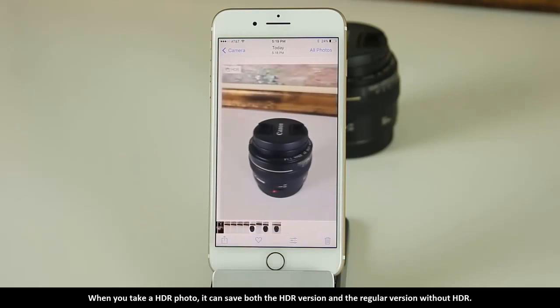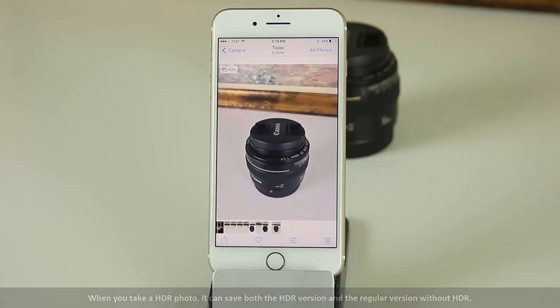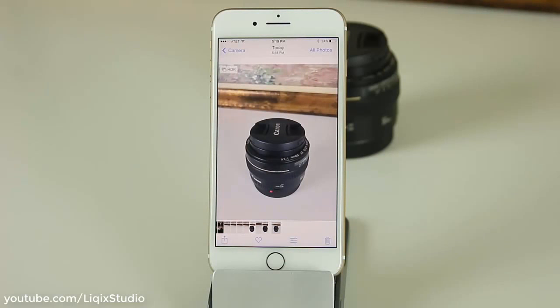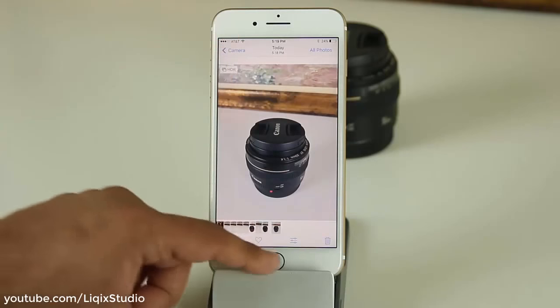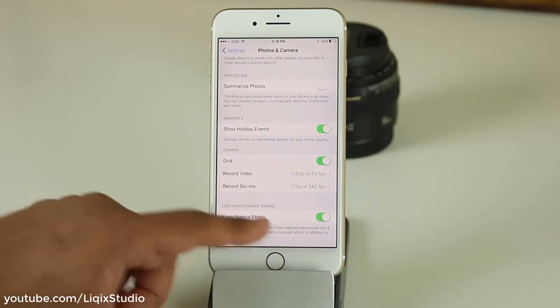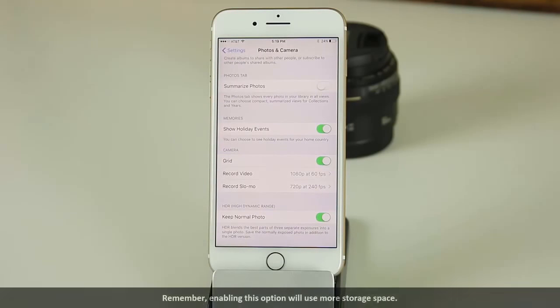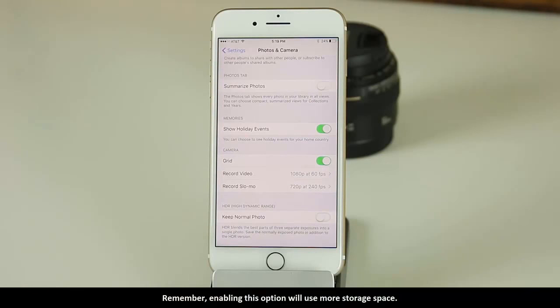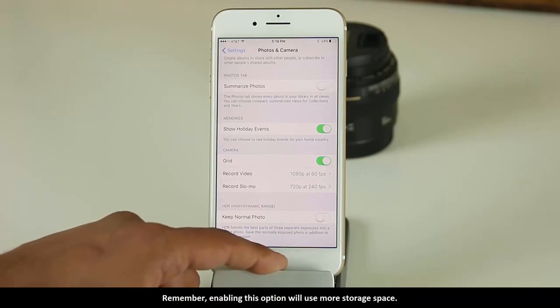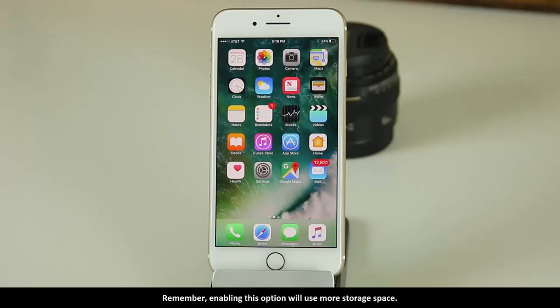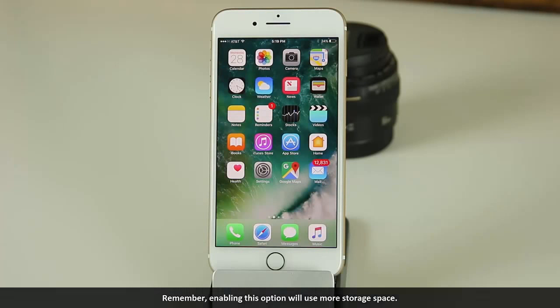Now there's not a lot of difference here because the lighting conditions are not that crazy, but if you go out and try to take a picture of a very advanced scene, you will see the difference, all right? So if you want to, you can keep this enabled just to see the differences, but make sure you shut it off later because it does take extra space. Each photo is going to cost you a couple megabytes, so if you're short on space, just disable these options that you do not need.